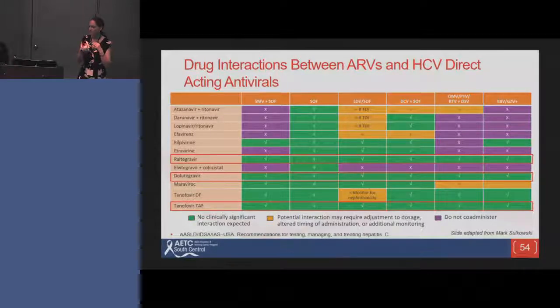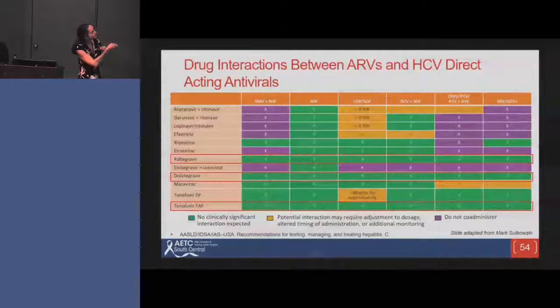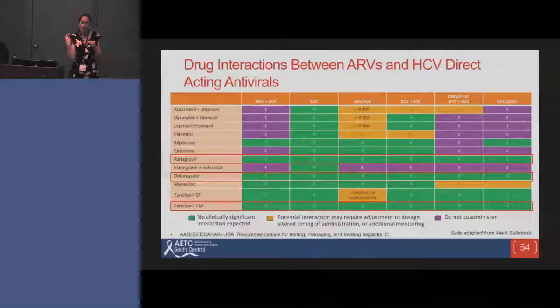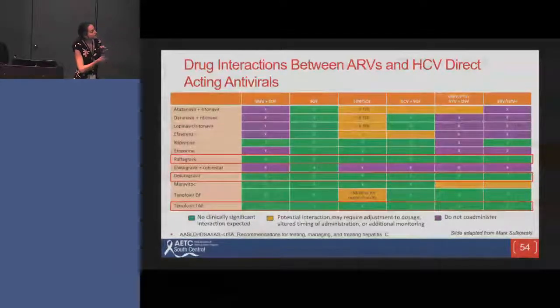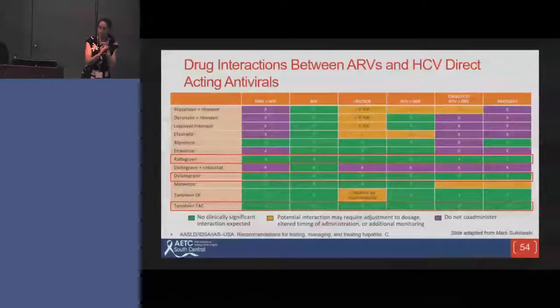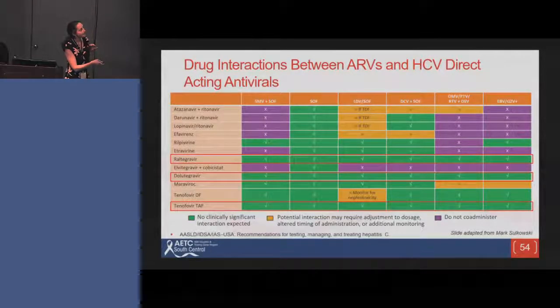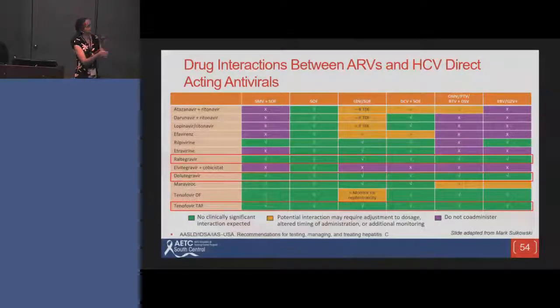Emtricitabine and lamivudine are on here, but there are no drug interactions with those as well. The rest of the drugs, though, you can see there are some concerns. Tenofovir disoproxil fumarate, in particular TDF, is one where ledipasvir, which is part of that big blockbuster drug, can increase tenofovir concentrations in the TDF formulation and increase the risk for nephrotoxicity, particularly when co-administered with protease inhibitors. So that's one consideration. And you can see the rest for yourself.